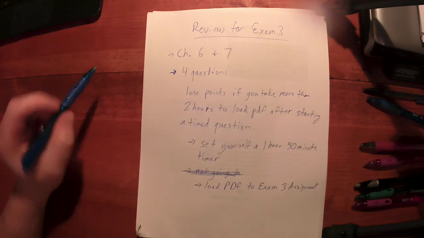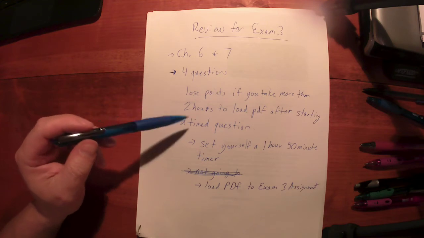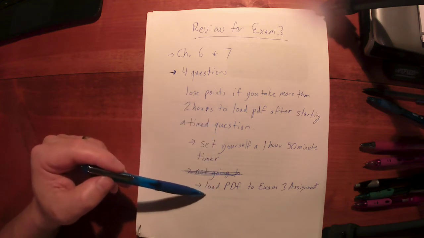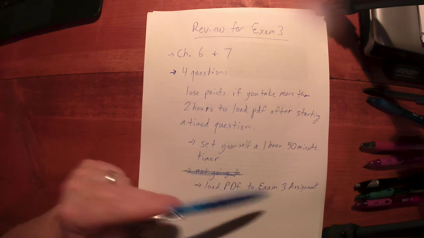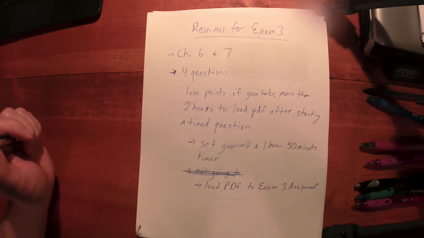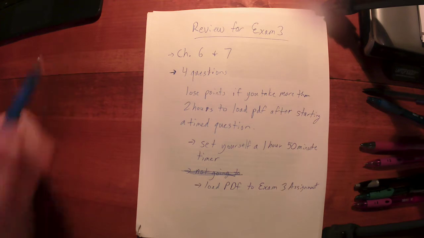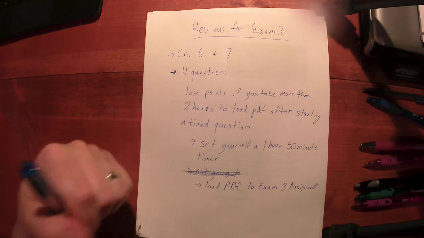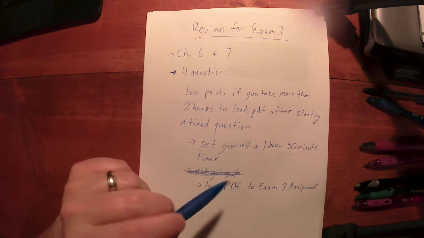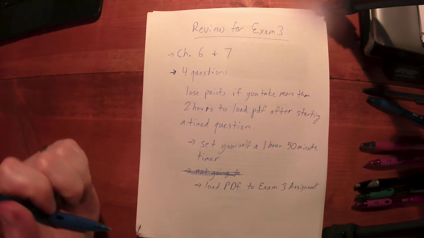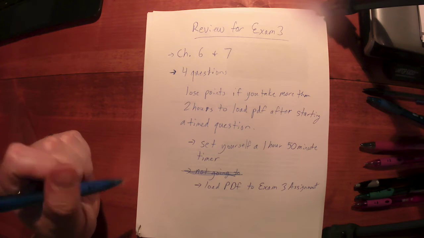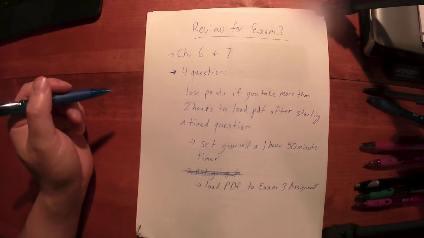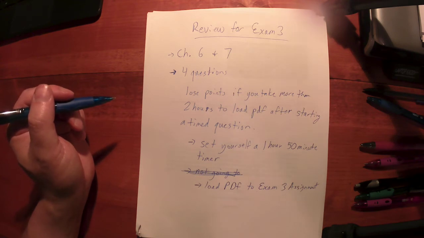Okay, so you'll have your timed questions, and then there'll be instructions that direct you to loading your PDF to the Exam 3 assignments. That's where you're going to go to actually load your PDF. And the reason for that is I can actually grade and annotate it. I don't have to print your PDFs off and then grade the printed PDFs. I can just grade it within Canvas if you'll load those PDFs to the Exam 3 assignment folder. Okay, so that's the only change. Otherwise, it's going to look just like Exam 2, just different questions.